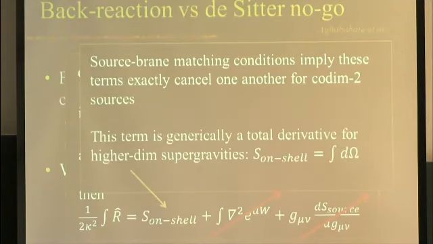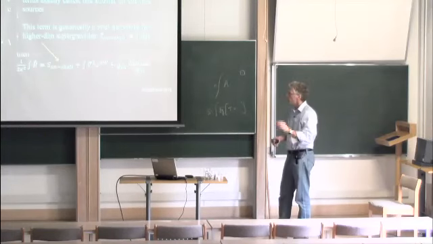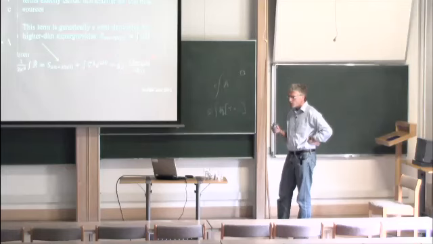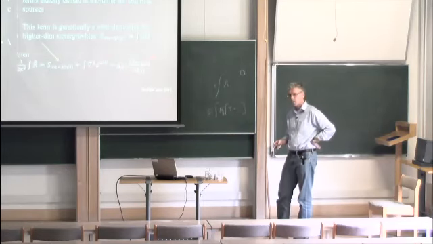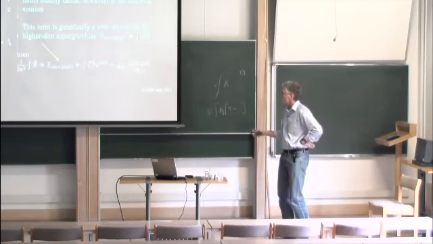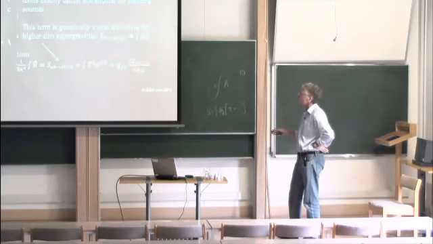Now the good news there is that for supergravities, almost all higher dimensional supergravities have scale invariances where you multiply the metric by a constant and shift the dilaton, say, and then the whole action scales by a factor. So that's the symmetry of the classical equations of motion. Whenever you have that, this on-shell action is always the integral of a total derivative, because that's a consequence of scale invariance. So there's always something for which this thing is the d of something.